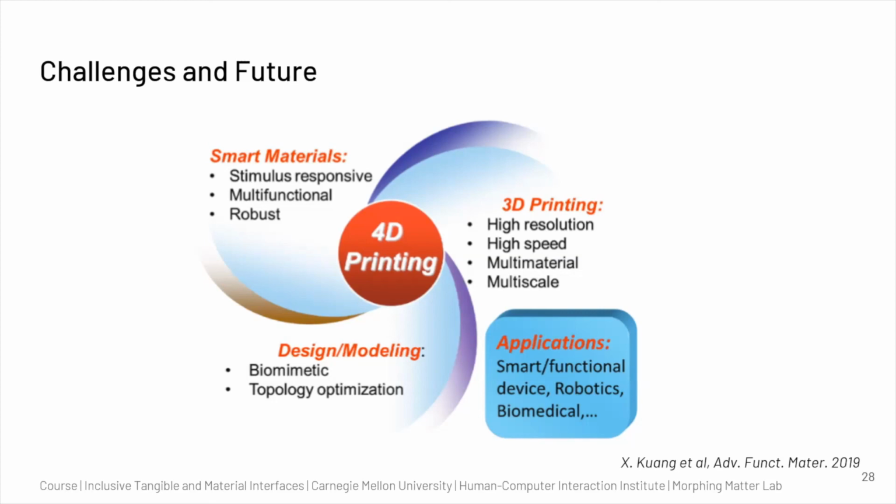In future, it has a lot of applications since the materials are smart and functional. They can be used in smart and functional devices. One of the other applications is robotics. And since some of the smart materials are biocompatible, they have a lot of advantages, like a lot of scope to be used in the body, for example, drug delivery, or carrying smart robots to carry out some functions in invasive surgeries and so on. So researchers are putting a lot of energy and time to strive forward and come up with smart solutions that we need.